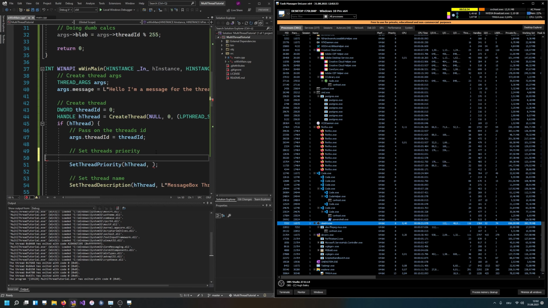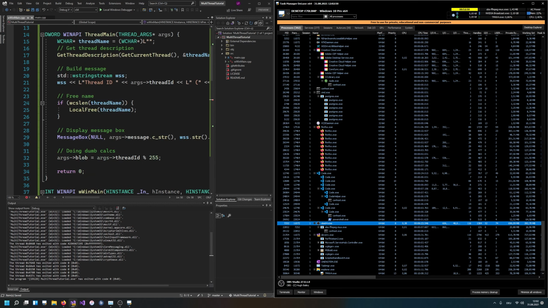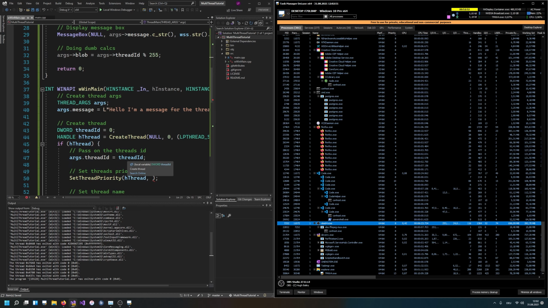I need to take a look at this, but you can also set your whole application's priority. And if you set your application's priority to global real time and all your threads' priority to the highest, your complete system will just lock up. No blue screen, nothing, just locking up. Of course, you need a while loop in your thread main, but you can completely lock up your system with that.